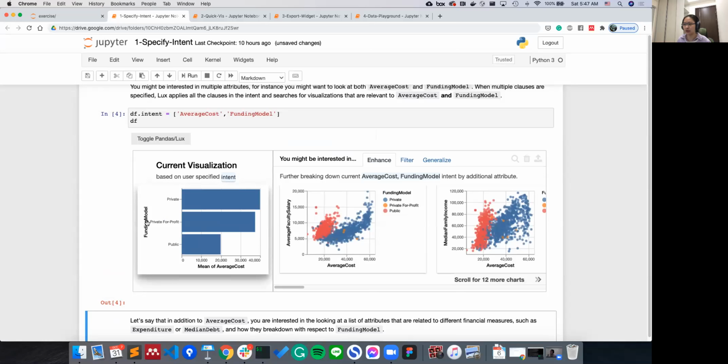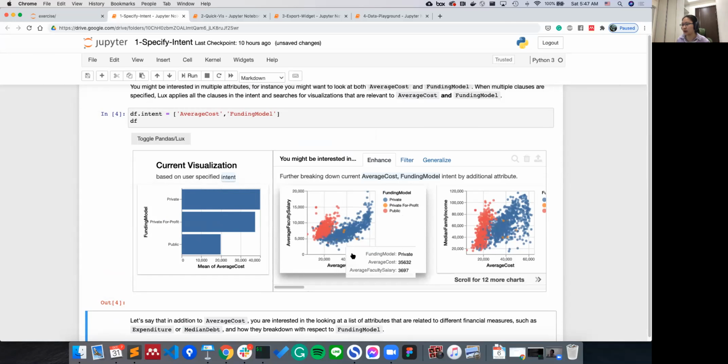On the left-hand side, we see funding model and average cost. And we again verify our hypothesis that private universities cost much more than public universities to attend. On the right-hand side here, what we see is funding model actually being placed on the color channel. So the red shows the public universities and the blue shows the private universities.